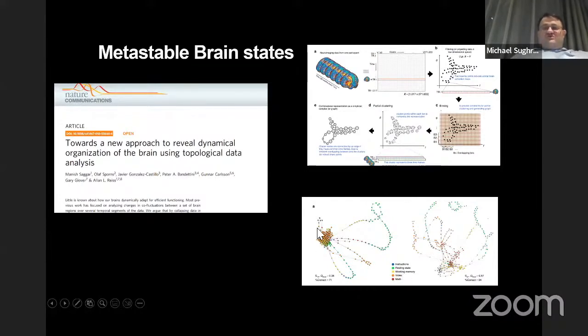And this person's brain uses a common set of states for everything, and then occasionally it goes off into these other different states. And this person on the right, every single way they learn is different. They're more parallel. The person on the left, if you look at her, got 71% correct, and the person on the right got a 9. So this is the difference between an average student and an honor student. If we can teach the person with this brain to use their brain like that, it has immense potential.